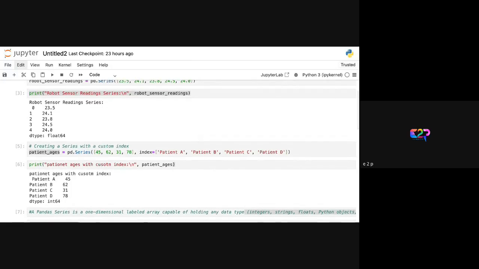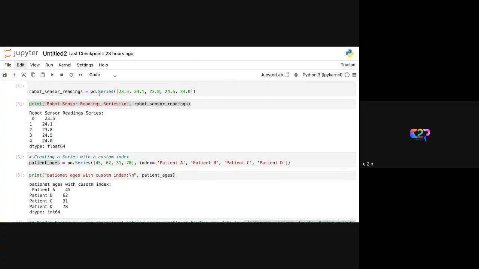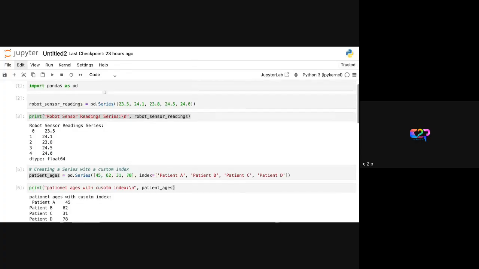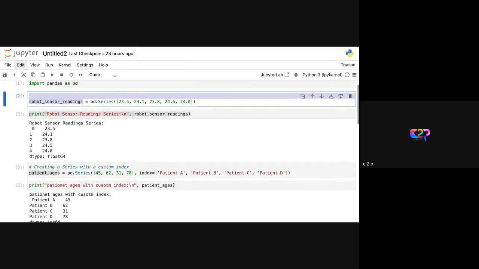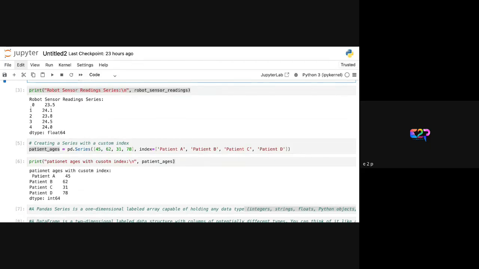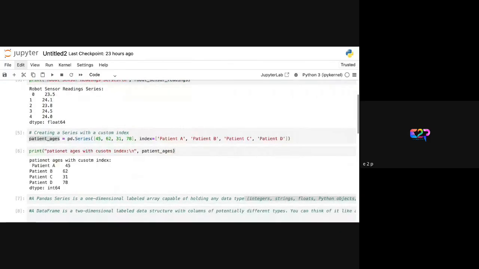We created a pd.Series with a list, named robot_sensor_readings. We used the Series function of the pd object, loading the list. Then we showed the indexing, and the data type is float 64 bits.